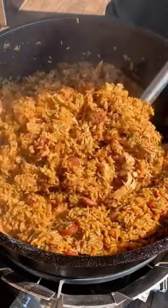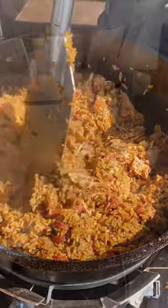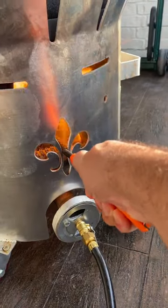Stick around, ladies and gentlemen. I've got a game day jambalaya in the big black iron pot. Get your pot, heat it up!